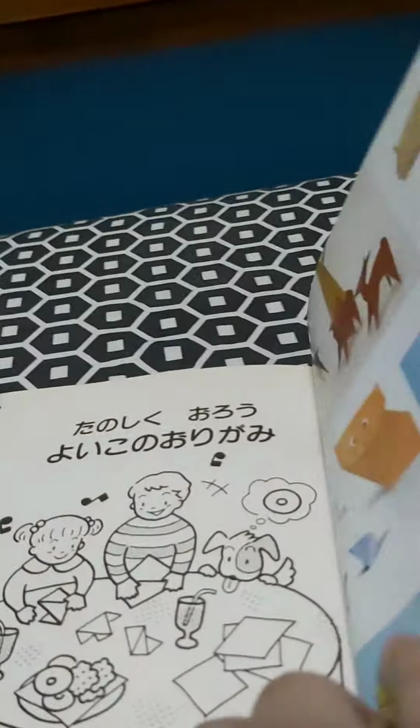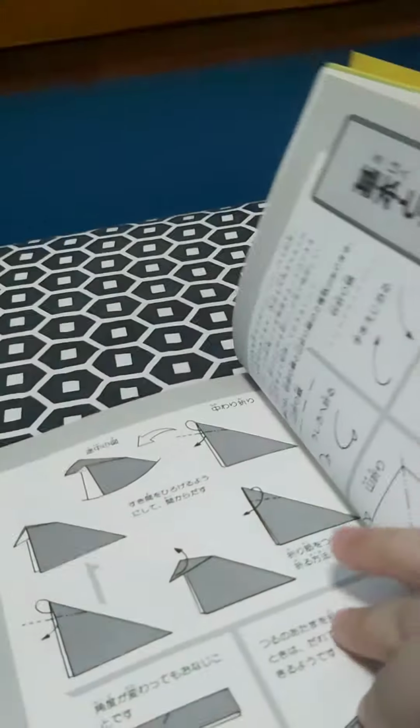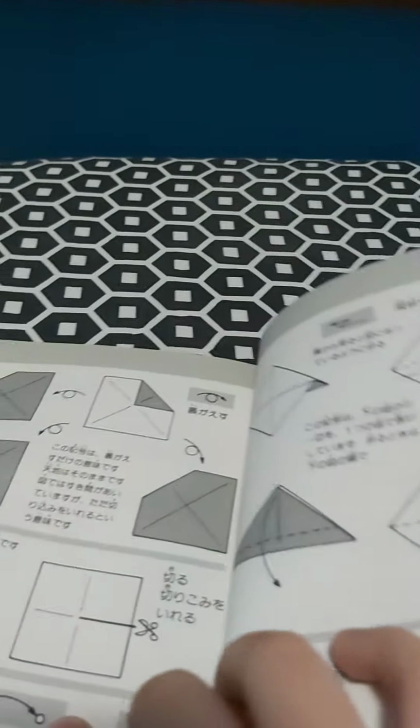Okay, so this is the rule. This is the rule, so now let's just ignore the rules. Okay, this is the rules. Just ignore it. So, it's a bird.